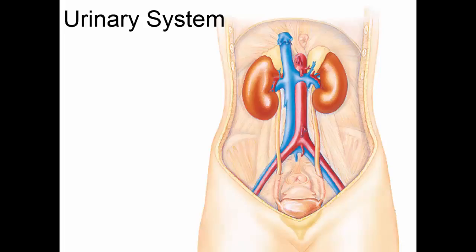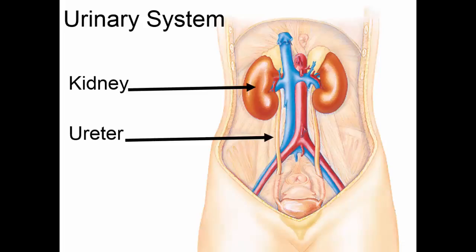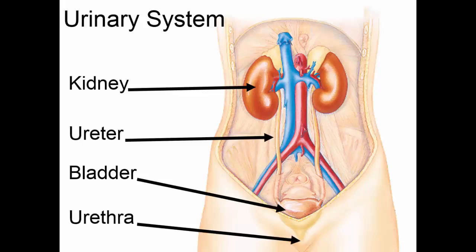The urinary system is responsible for removing metabolic waste from your blood. There are only four major organs in the urinary system: the kidney, the ureter, the urinary bladder, and the urethra. The kidney is where urine is formed. The ureter, the bladder, and the urethra are simply tubing and holding tanks for the urine until it can be eliminated from the body. The kidney has several functions.